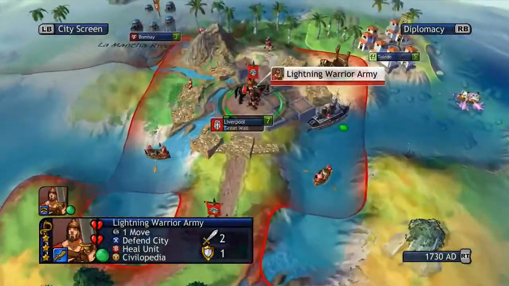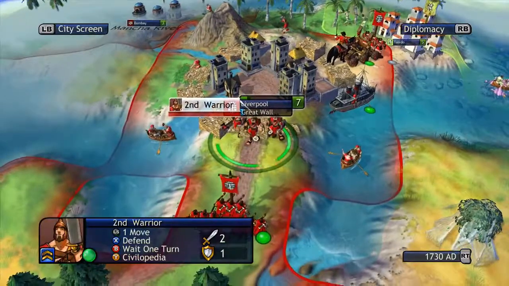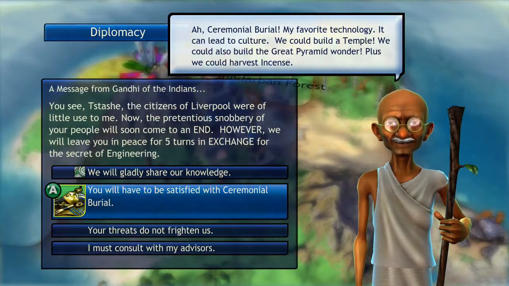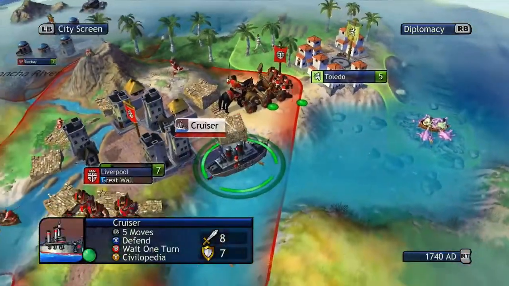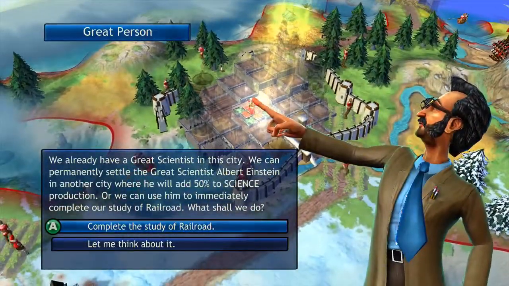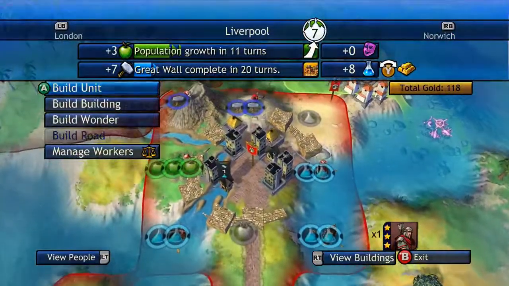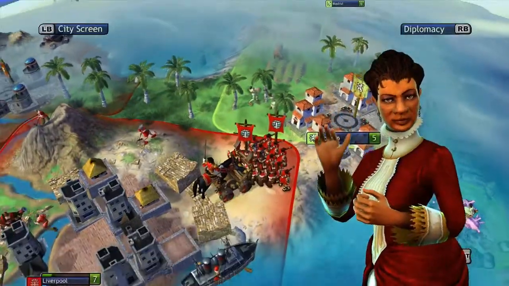We'll send that army there. Lightning Warrior Army right here. Second Warrior Army can go here. Cruiser can stay there. And that's good. Albert Einstein, nice. Huh. I like how we're not giving our bait. Are we at peace? Well, I think we're at peace with them. Activate unit. We're not going to attack the Spanish.